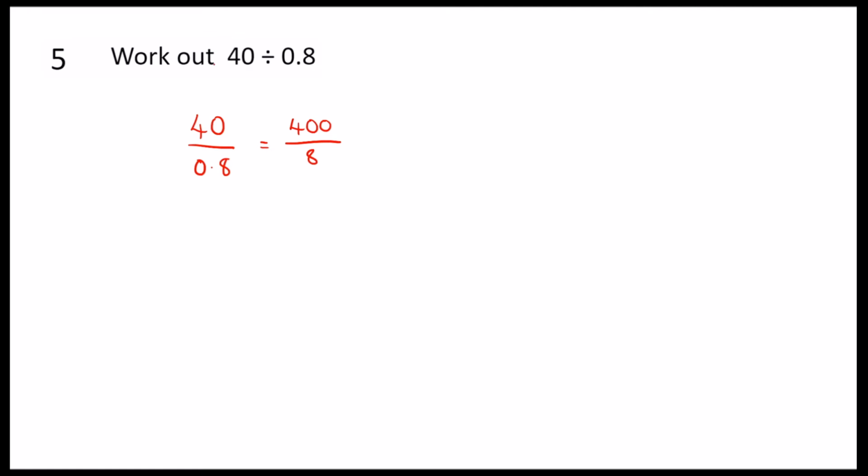400/8 is just another way of saying 400 divided by 8. And what you'll notice is we've rewritten this question in a format that is equivalent, is equal to, so whatever the answer to this is is exactly the same as whatever the answer to this is. So all we need to do now is work out what 400 divided by 8 is. Now if you're struggling with that, remember you can always use your bus stop, with an 8 on the outside and 400 inside. 4 divided by 8 is 0, remainder 4. 40 divided by 8 is 5. And 0 divided by 8 is 0. So that gives us an answer of 50. 50 for 400 divided by 8, and 50 for our initial question, 40 divided by 0.8, because they're equivalent.